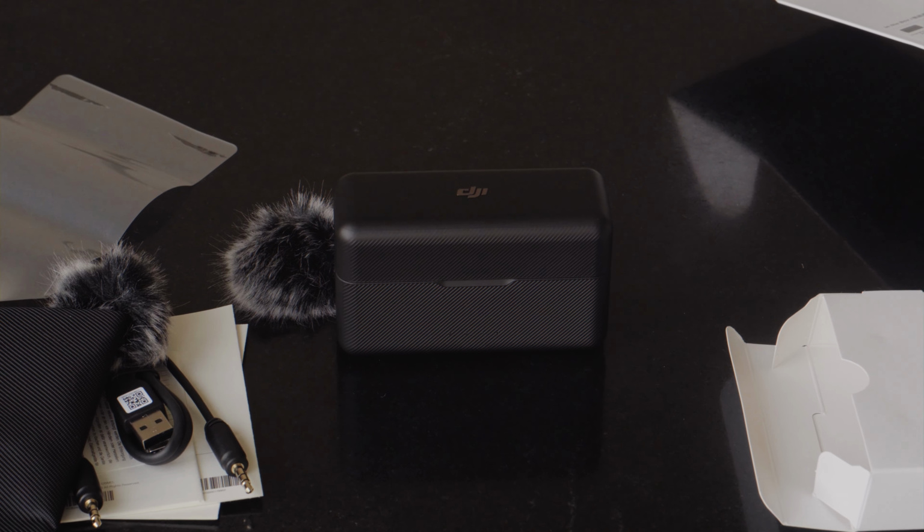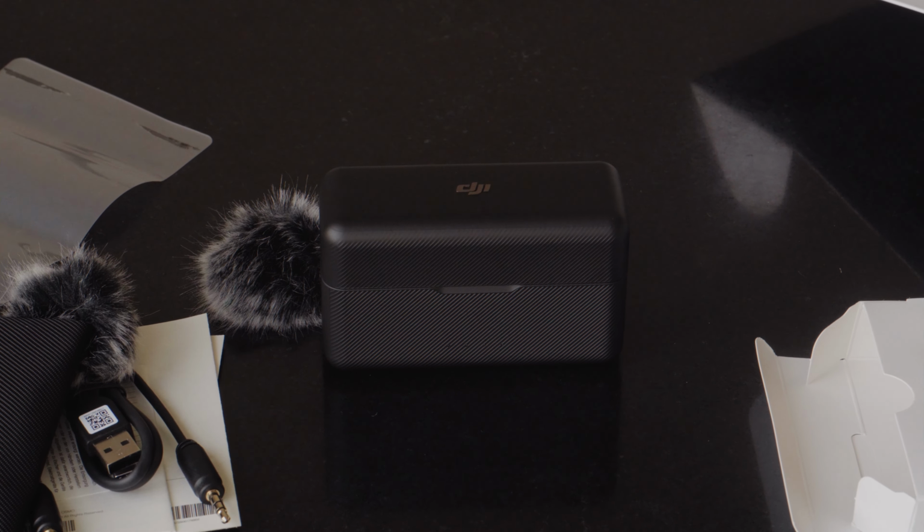It's so easy. And just going off of everything, this whole design is so impeccable because of this case. This charging case makes everything about this microphone exotic.